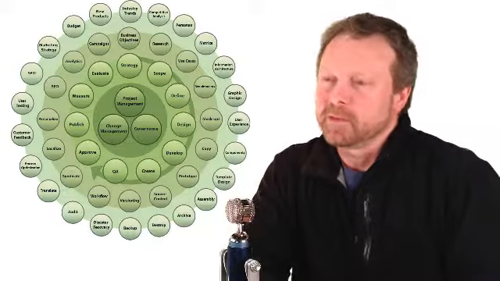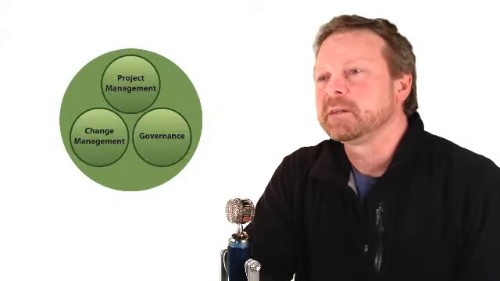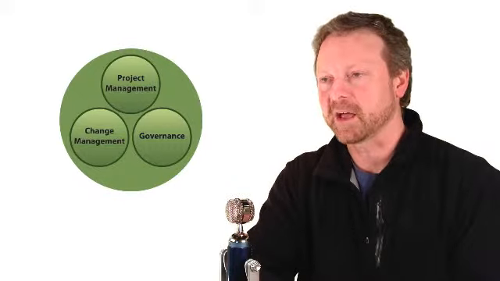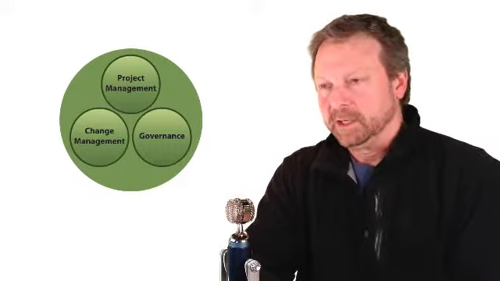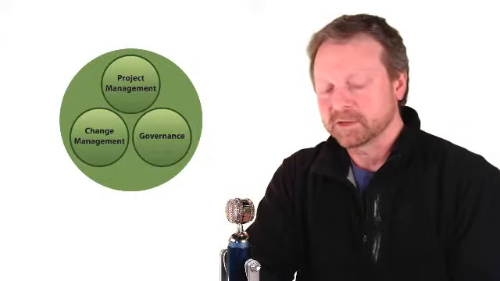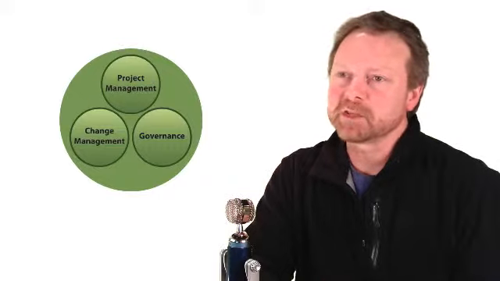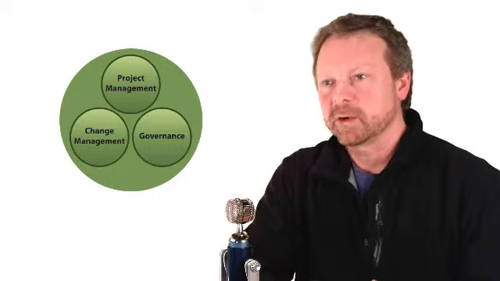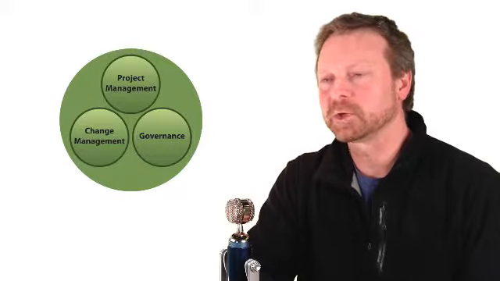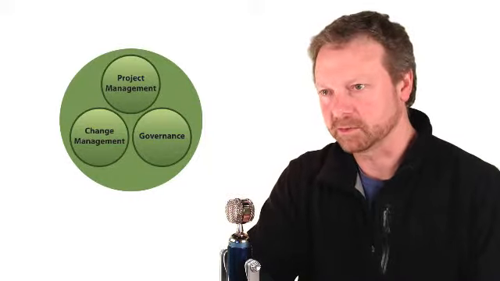So if you look at the poster, right at the very center are the core content management process controls. And there's 3 of them. They're the main aspects that can make your project a success or a failure. They are project management, governance, and change management. So project management is all about the planning and the organizing and the managing of the resources, etc. And most projects will have some degree of project management to them.